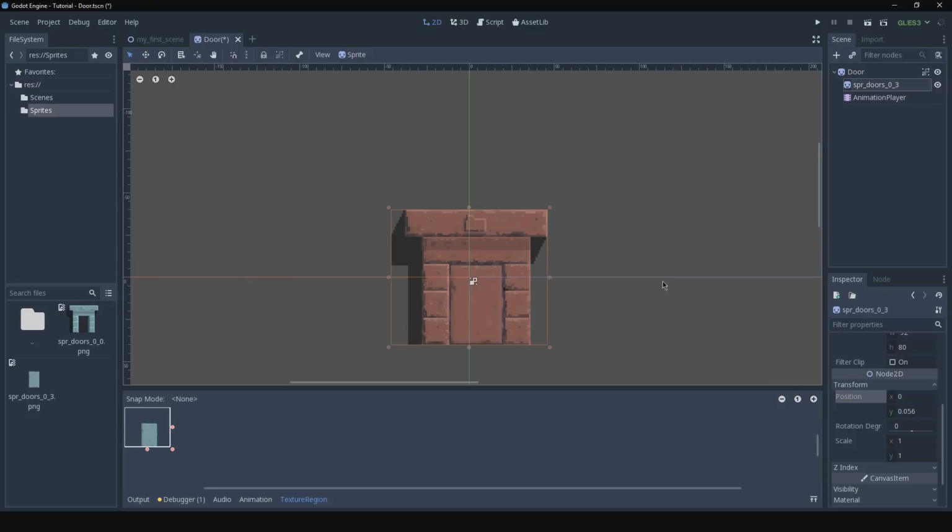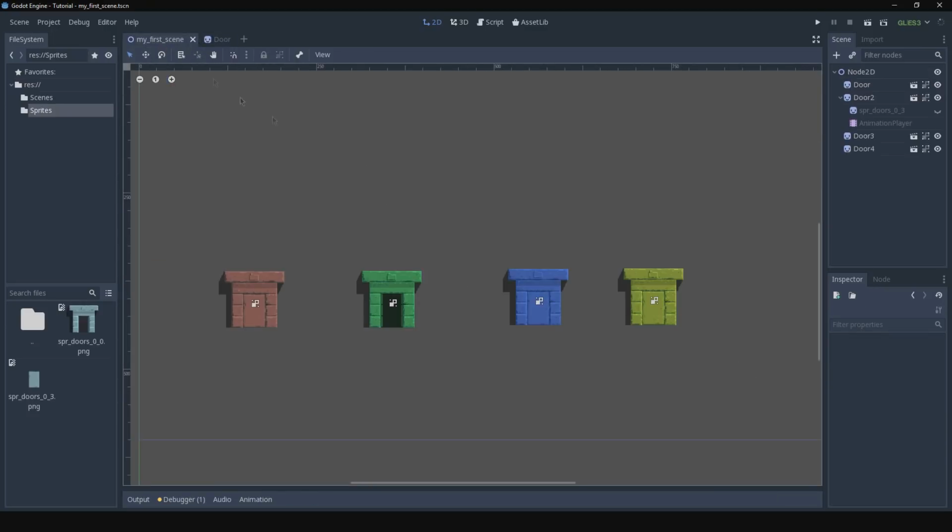Well, that was one of the biggest things for me to understand when I moved from one engine to the other. I hope I did a good job explaining how this node system works. I'm going to add just one last thing for you in this video before closing, which is the grid system.